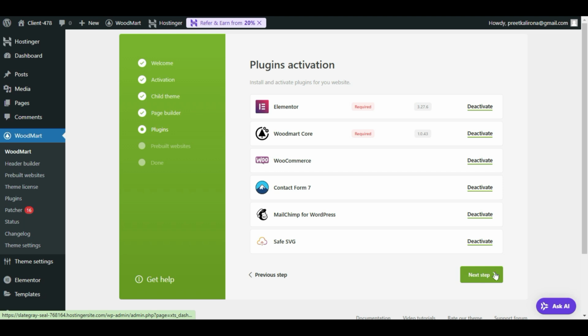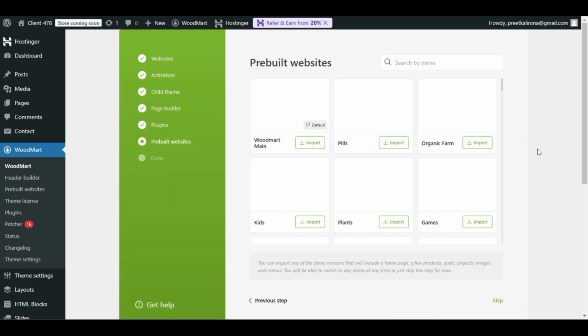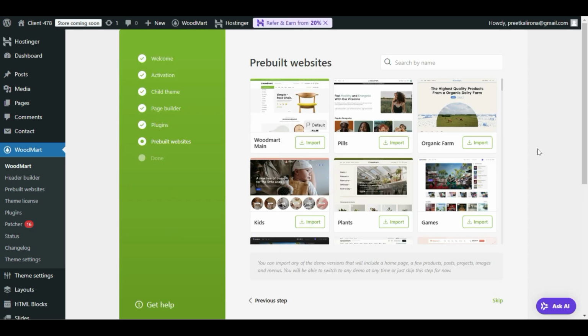Let me click here, next step. In the next step, we will choose our layout, because in this tutorial we are going to build a single landing page, a one page website. But if you are looking for a complete e-commerce website and how to customize it, you will find the link in the description for the complete tutorial. I already uploaded a lot of videos about Woodmart. You can also find the Woodmart playlist on my channel.